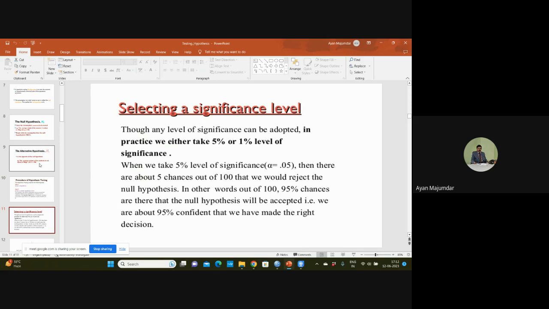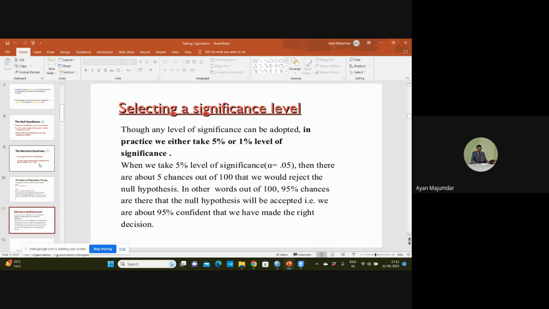See, if we say that 5% is the significance level, that means that out of 100, there is a 5% chance that we will reject the null hypothesis. If it is a 1% significance level, then out of 100, there is one chance that the null hypothesis will be rejected.